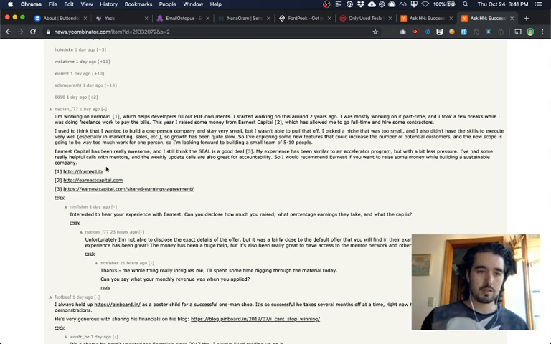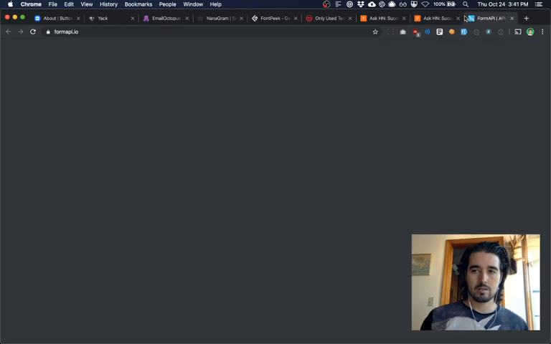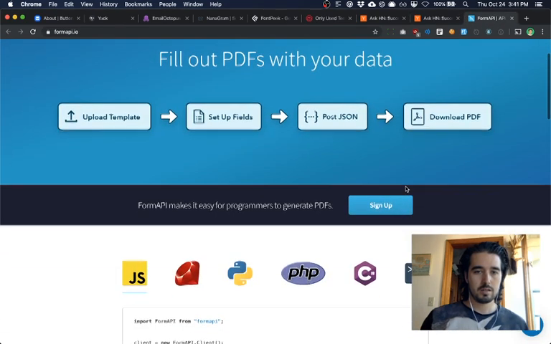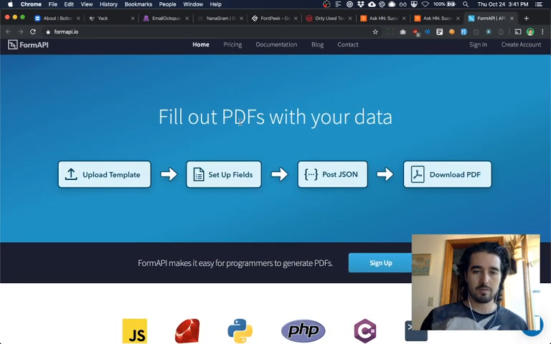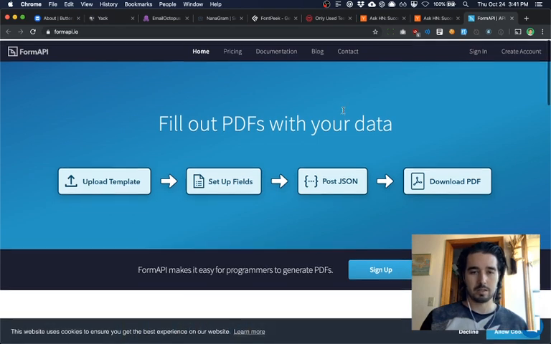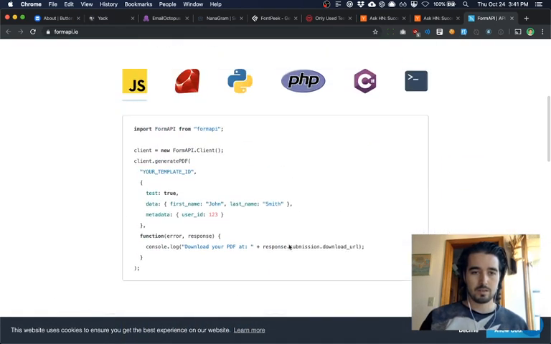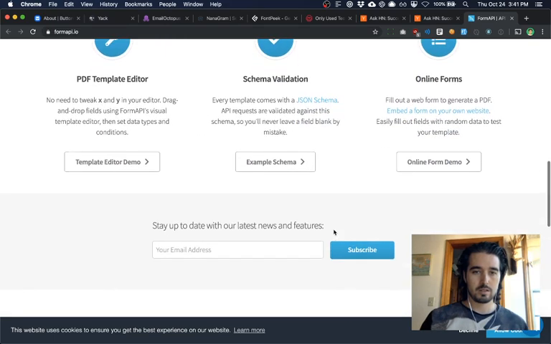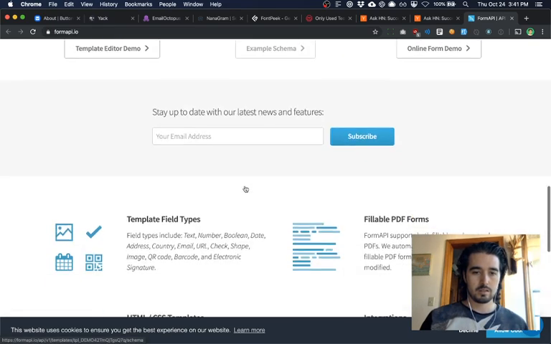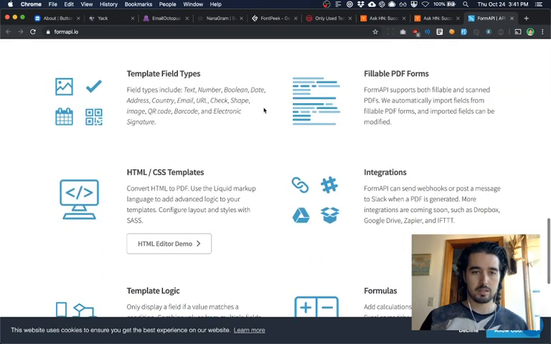Form API. Okay. Let's look here. Fill out PDFs with your data. Very clear value proposition. Clear code. Stay up to date.